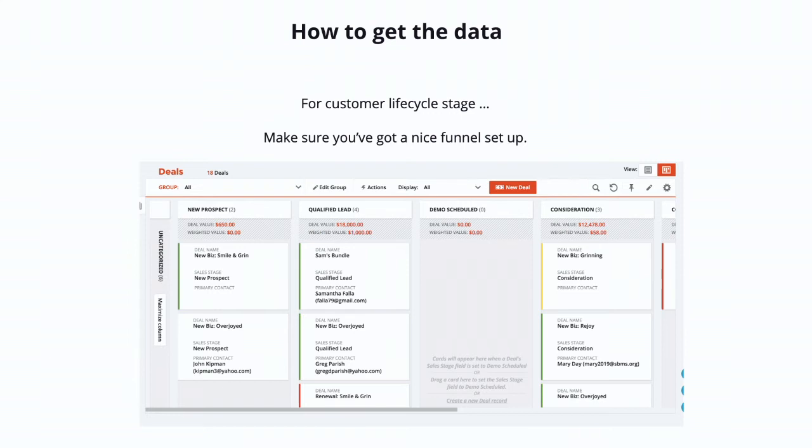But basically, you will create, and you need to be doing this if you are an Ontraport user and you don't have one, a drop-down field in the contact record that has the various stages of your customer lifecycle: new prospect, qualified lead, demo scheduled, consideration. That's what's on the screen here.